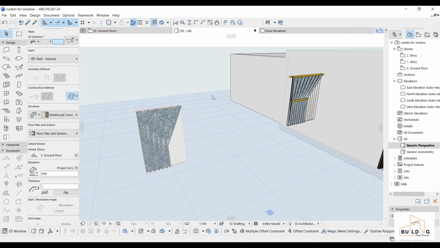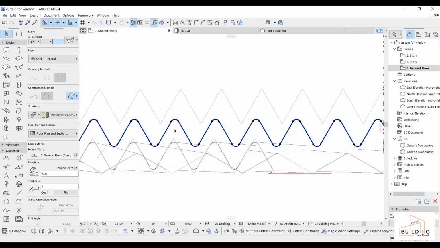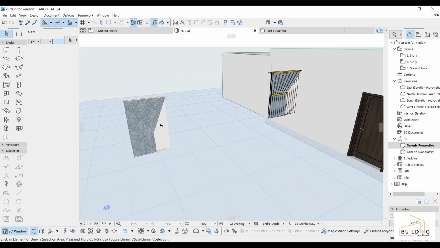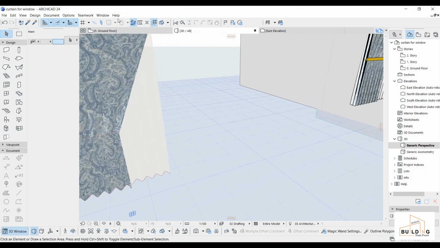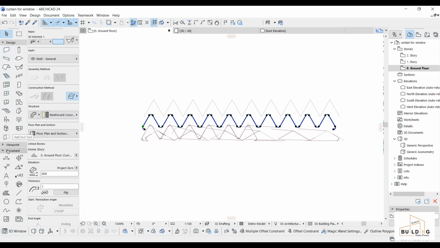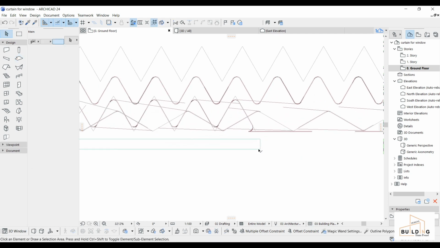Again, it needs to move a little bit back, a little bit. Okay, and now we are done with the first and the second part. This is how it looks like. And to add more accessories, we'll go to the ground floor, and the third part will be clicking on the slab too. Okay, we'll draw around between the first one and the second one to make an accessory that's holding the curtain.